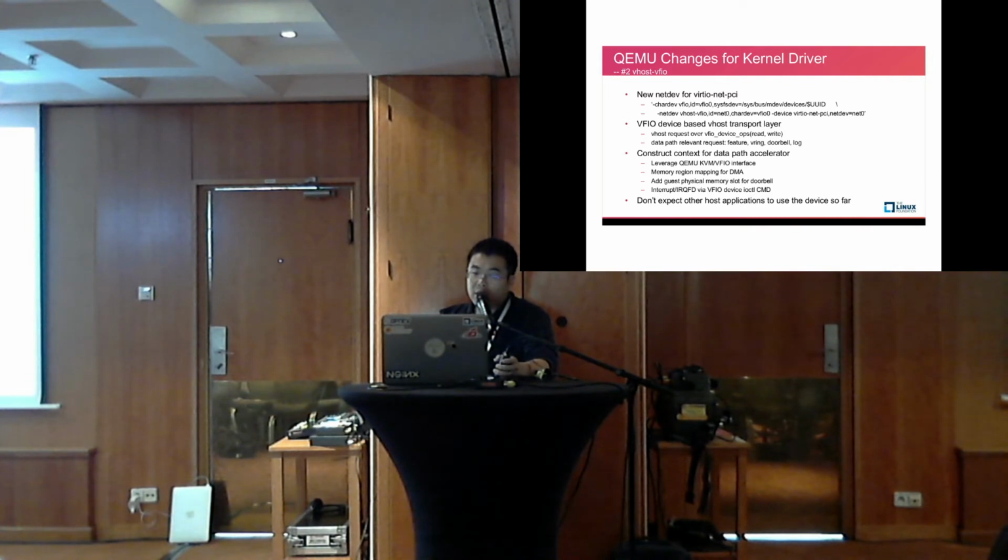And on the QEMU side, you need to construct some context for the data path accelerator. Like you need to map the memory region for DMA. You need to set the memory slot for the doorbell. You need to associate the VFIO event FD with the IRQ FD to make sure the interrupt is correctly configured. For that, as mentioned, that mediated device is not expected to be used by any other user space application. It's just defined and used by QEMU.